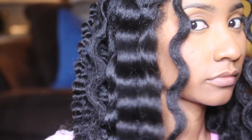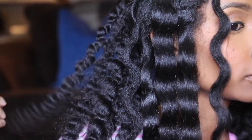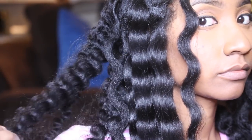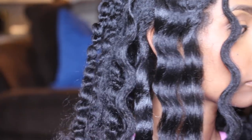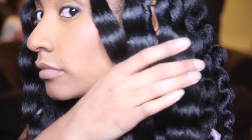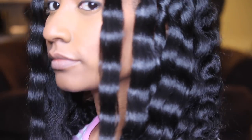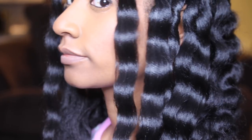Okay, guys, here's an up-close view of the waveformers versus the braid out. The braid out turned out a little smaller, but you guys know that also depends on how small you plait your plaits or how big, and it's more fluffy. On this side is the twist out and the waveformer, and you can see the wave pattern is a lot different from the twist out. So I think if you want to replicate this look in any way, you would use a braid out instead of the twist out.